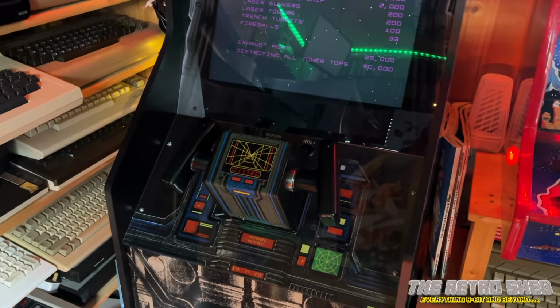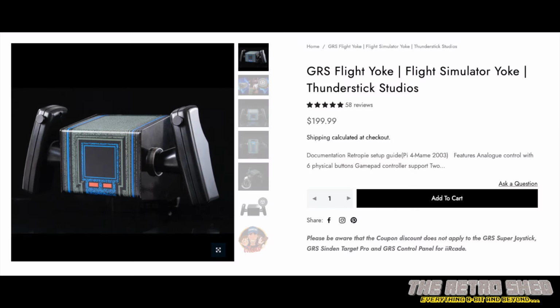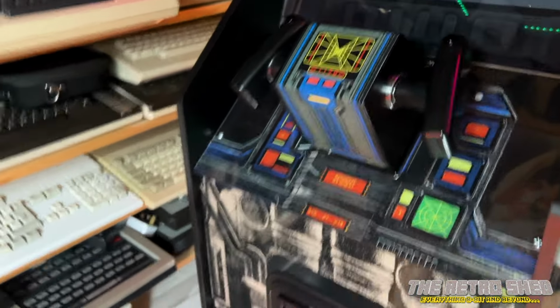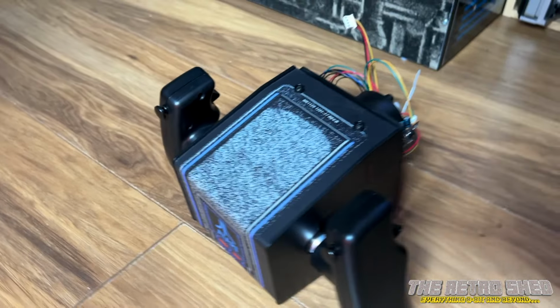The one thing I have done to this is I've swapped the flight yoke out. This is a GRC Thunderstick flight yoke. That's a £200 flight yoke, and it's solid metal, it's not plastic. The original one is down here. Let me show you this. This is the flight yoke that comes with it, and it's fine, it's okay. It's a bit plasticky.